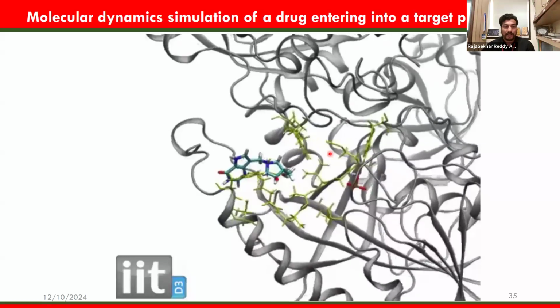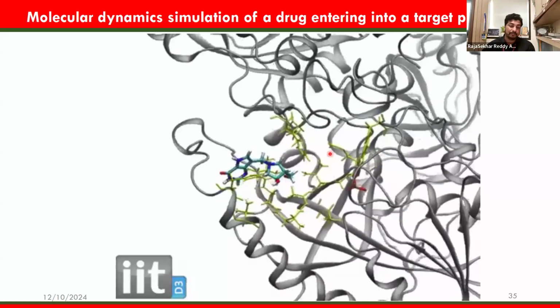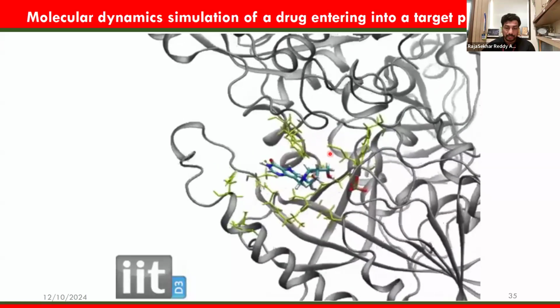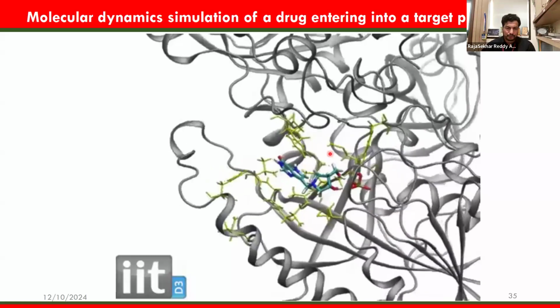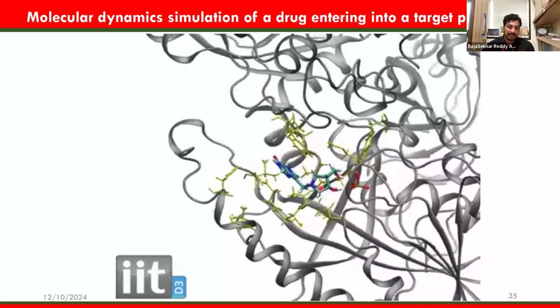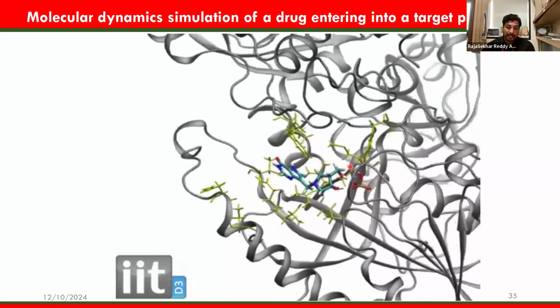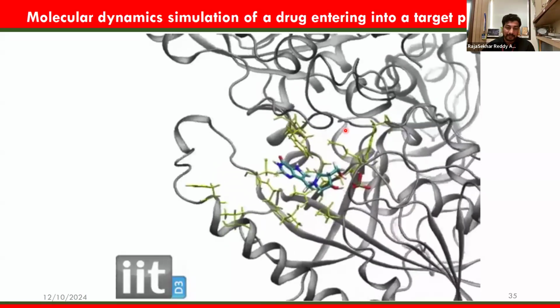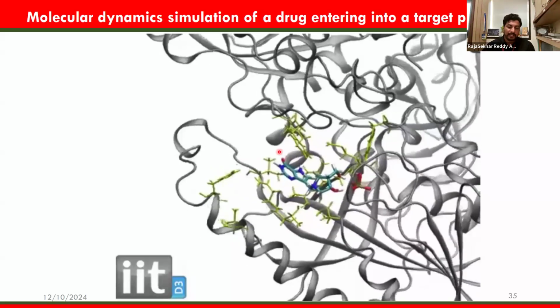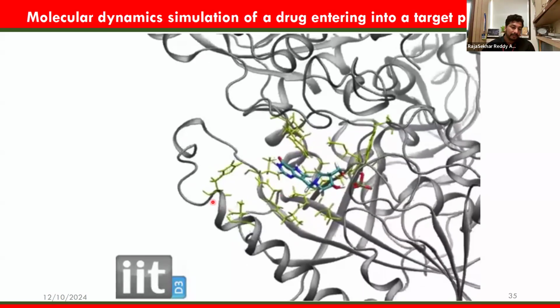It will be done when you are actually doing some MD simulation, not the molecular docking. Can you see that? It took some time for the drug to reach the center of this particular protein, where the actual binding pocket is located somewhere here. If you do only the docking, you will explore only this particular part, which is not the actual binding cavity of your target macromolecule.